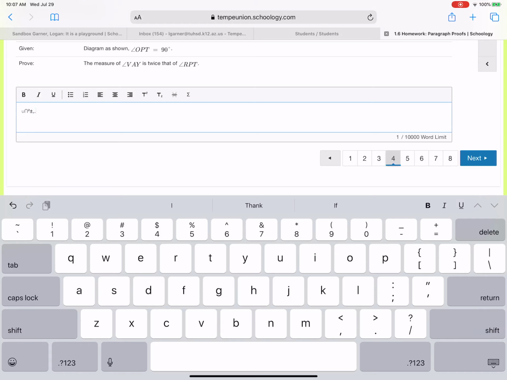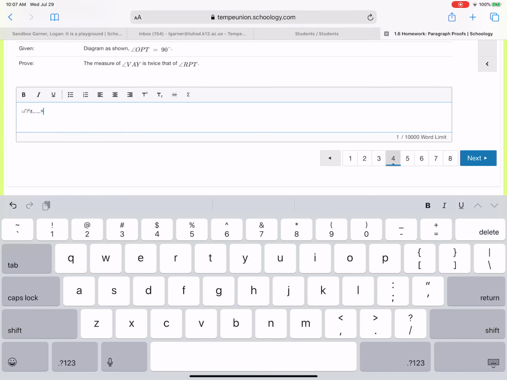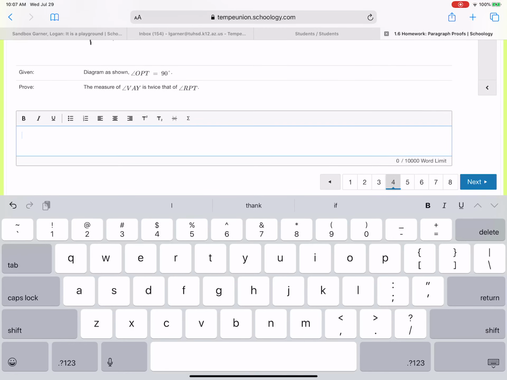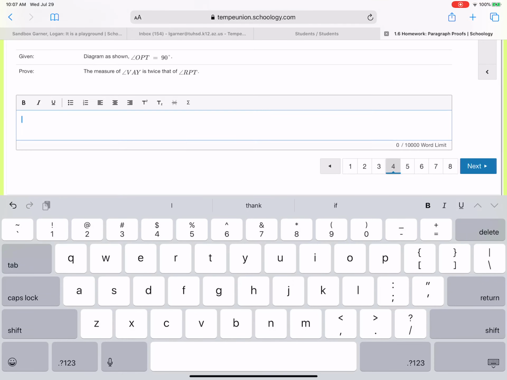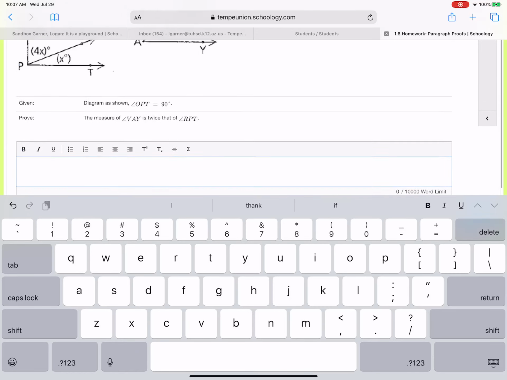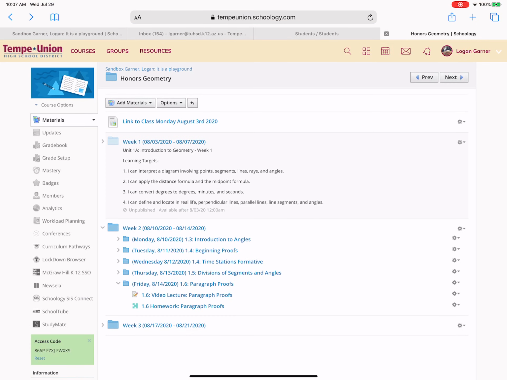So, sorry. Use less than or greater than. Shoot. There we go. Less than or greater than is fine for angles with me. Whatever you guys need to use, just know that those tools are there for you guys. And then, of course, if you guys are just like, I can't do this on a computer with this, just try it out. Write down your thoughts on a blank piece of paper, and then you can always send me those thoughts as well to try and help me piece together what your thinking process was.